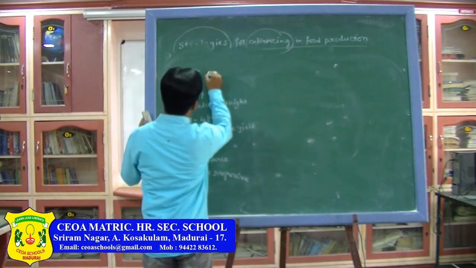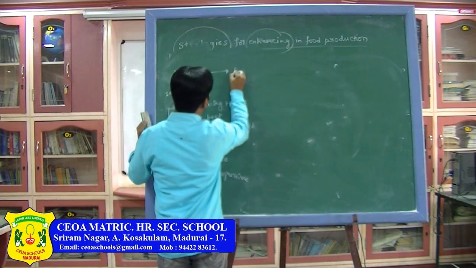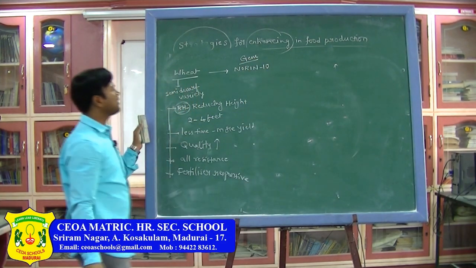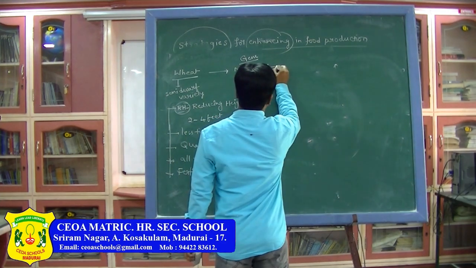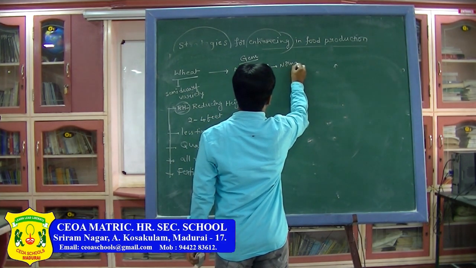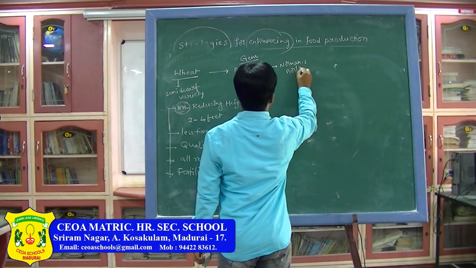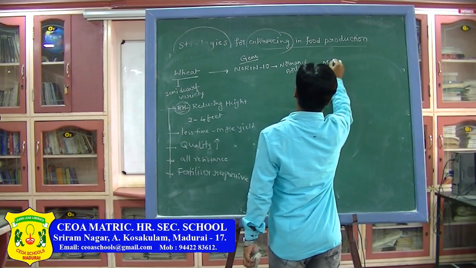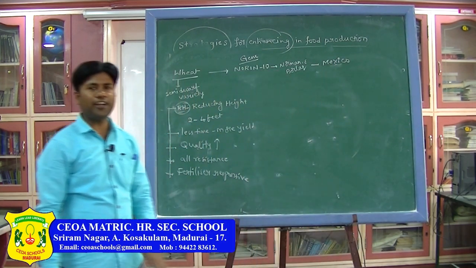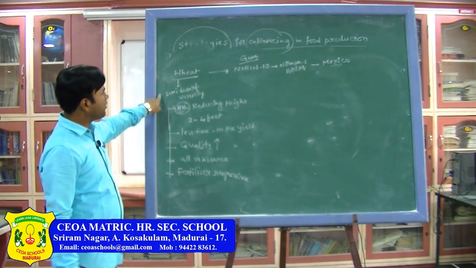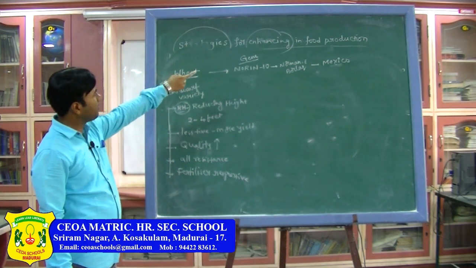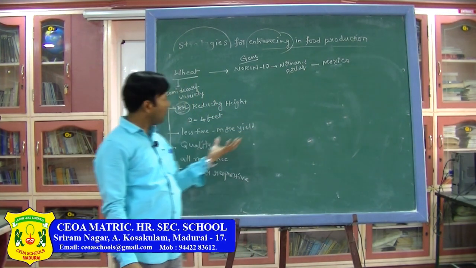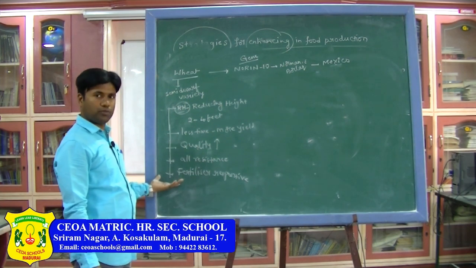Now, what is the name of the gene? The actual gene present in the wheat is Norin 10. It is the actual gene which is present in that Norin 10. Who discovered? Norman E. Borlaug, from England. Which country? Mexico. So, here it is a semi-dwarf variety. Which variety? Semi-dwarf variety. What is the name of the gene? That is Norin 10. And who discovered? Norman E. Borlaug. Where? From Mexico. So, now we got the semi-dwarf variety, there is much production.